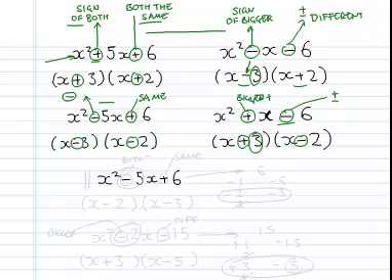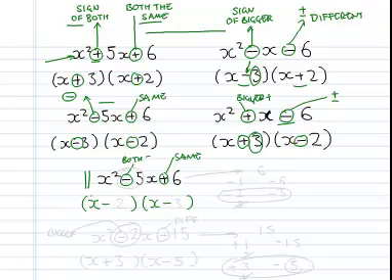Let's look in the next example on what we do. So you've got here x squared minus 5x plus 6, and what we're going to do with this, first of all, we're going to look at the signs. We're going to know they're both the same, so we can actually write our factorization down below, two brackets. We know both the symbols are going to be the same, and we look at the next symbol and we know they're both going to be negative, so we can put the two minuses down.